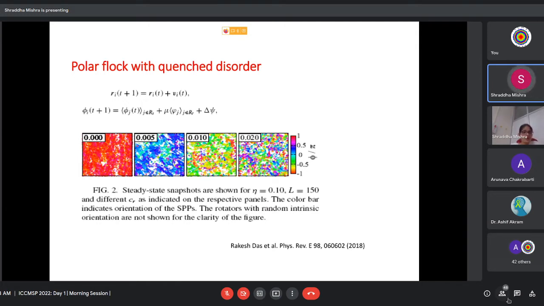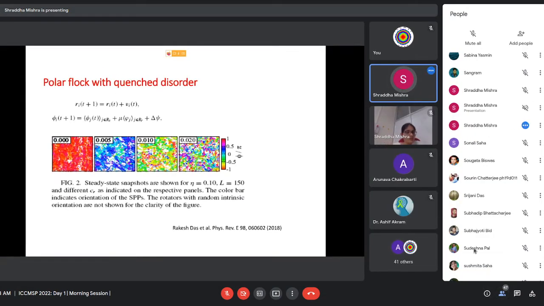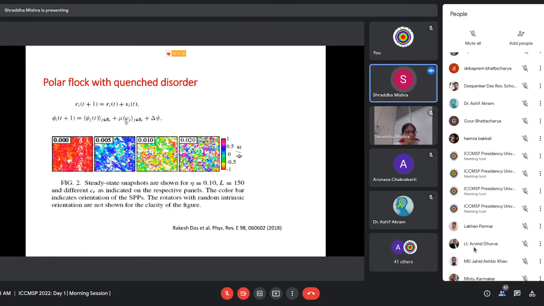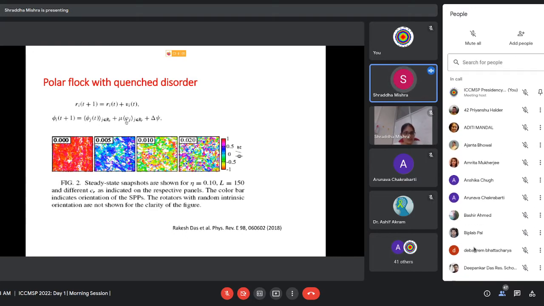disorder. So these disorders are like: I have a bunch of these self-propelled particles, and this is purely a two-dimensional system. In the path of them, I place some arrows, and the directions of those arrows are always fixed, and they are fixed to their positions also. The orientation of those arrows is denoted by phi j. This can be thought of as a crowd moving in a room, and suppose I put random arrow directions in that room with some certain density, and the crowd has to follow that direction whenever they come in close contact with it. So that orientation is denoted by phi.